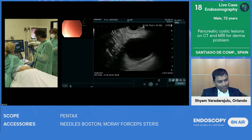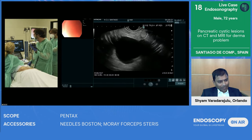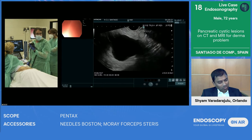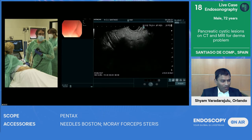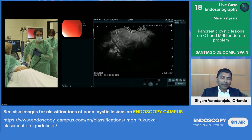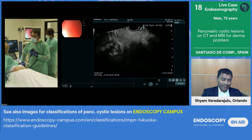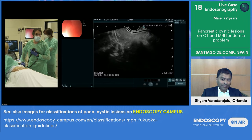So I think the access of the scope is not so bad. And we will try. And if we're able to place the moray, we will try to use the moray to exclude if there is any kind of a strange finding. We are also trying to work together with the pathologist in order to optimize the differentiation between the subtypes of IPMN, which is my suspected case in this patient, because we know the malignant potential in the different subtypes is completely different.